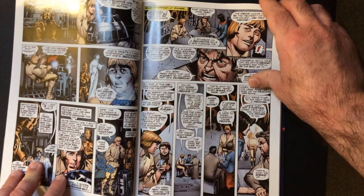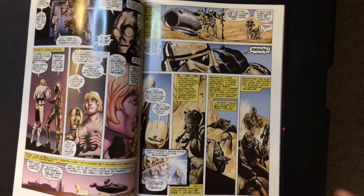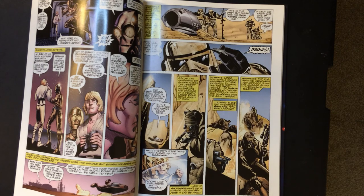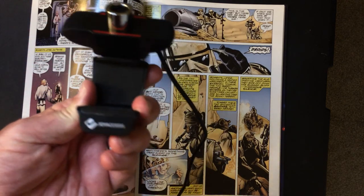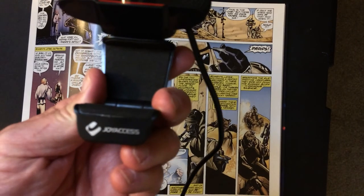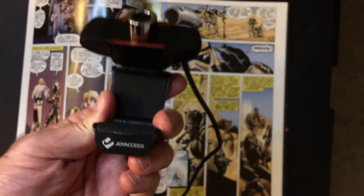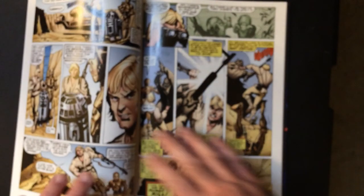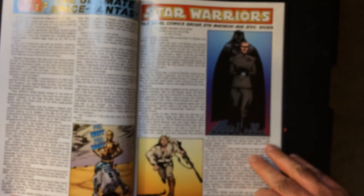So that webcam I have — it's a Joy Access. It's supposed to be a decent camera for streaming and stuff like that, but it's not that great, a little bit of a letdown. I'll probably do a video on it. That's what I get for being cheap. It does have a wide angle, and one other review also mentioned a grain problem, but most reviews are positive. Unfortunately it looks like I have a grain problem as well. Checked the connections and different USB ports — no change.